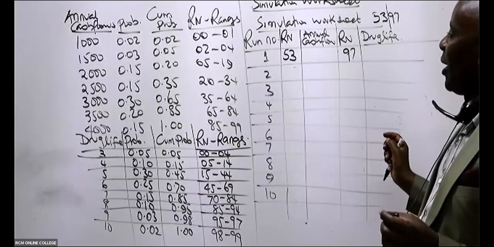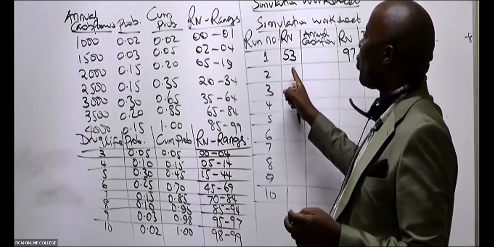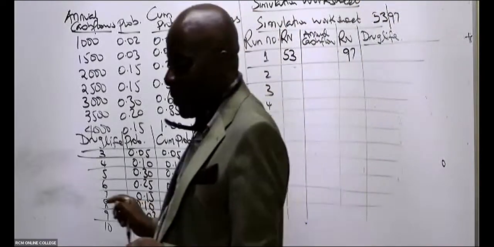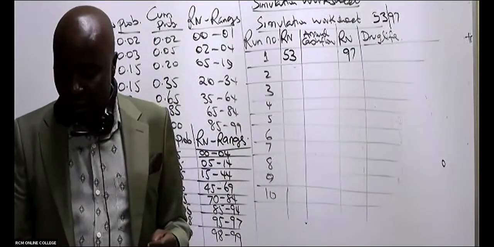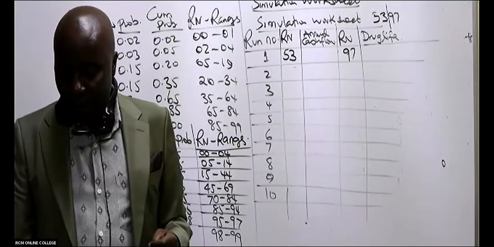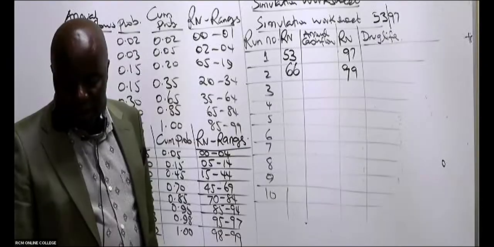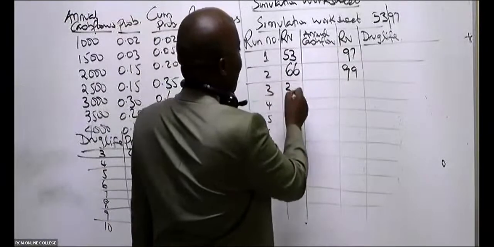Now, what you're supposed to do in an exam is, first of all, to write all the random numbers. Go and pick the next random number given there. Is there somebody who is able to see 6699? So you write here 6699. You are young, you should be able to give me the other random numbers pretty fast. They're telling me the next one should be 3081. Is that okay? So we have here 3081.